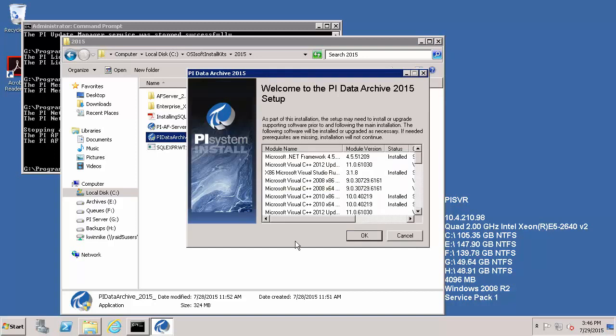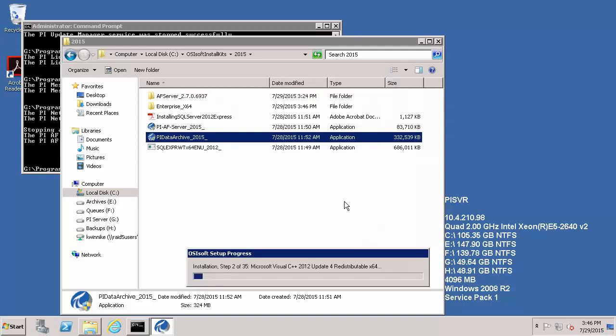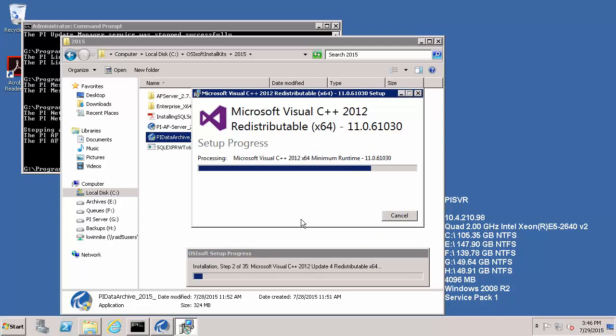And here we can see our setup with all of the modules that will be installed. So we'll click OK. We'll run through the pre-installation tasks.